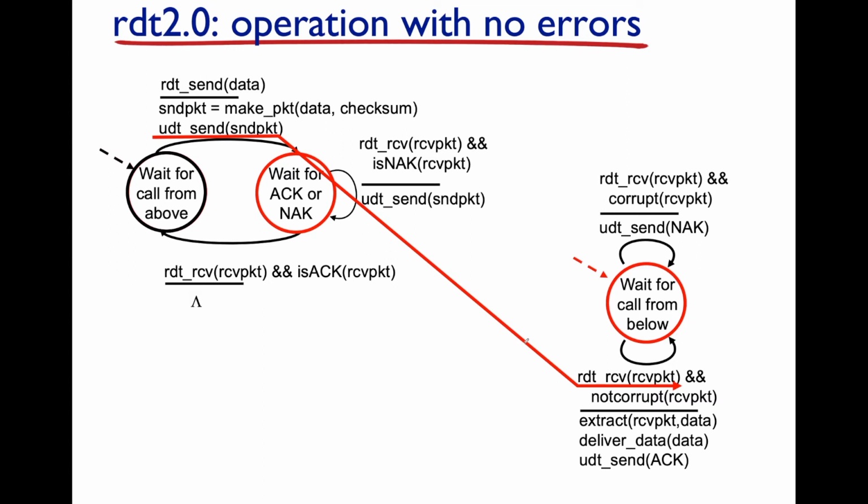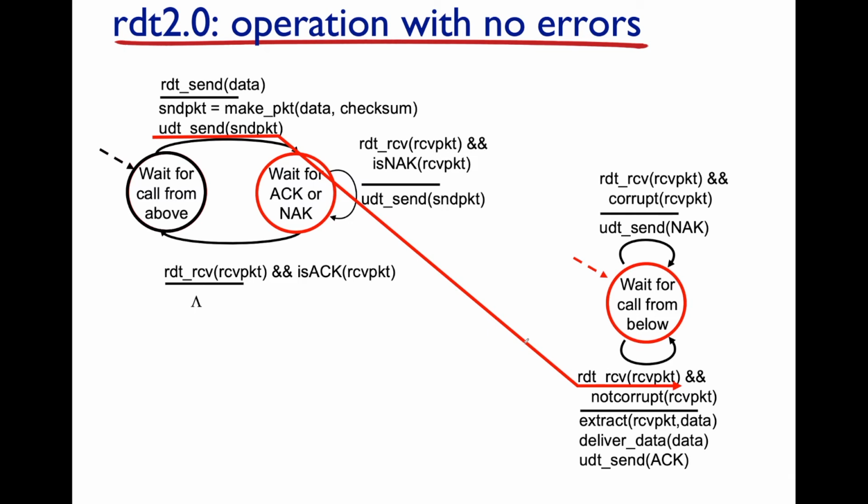So we're waiting for feedback after we send to look at the result of our send. Did the receiver get it, or did this receiver have some issues with what we sent? Now, on the receiver side, the receiver has been waiting for a call from below. It calls RDT receive. That means it was received. And let's say in the non-error case, it was not corrupt, so the stored checksum and the calculated checksum were equal to one another.